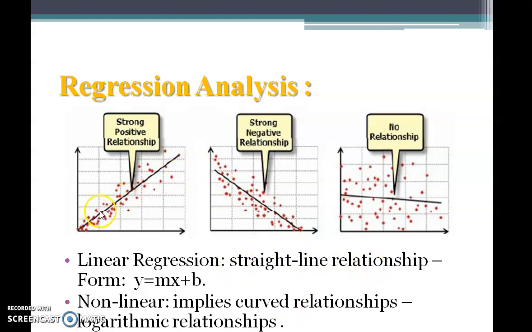As we can see here, this is a linear relationship that is positive. Again there are further types: positive, negative and none. Positive means the line is growing in the forward direction, so it is a strong positive relationship, whereas here the line is coming downwards, so it is a strong negative relationship. Here the line is not denoting any forwardness or backwardness, so there is no relationship among the variables.